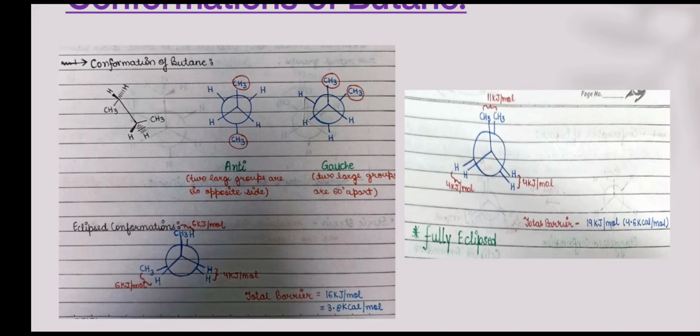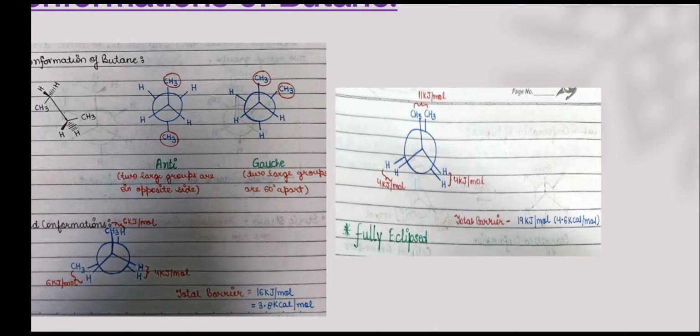What this structure is trying to say is that in eclipsed conformation, one atom hides the other, or the front carbon and the back carbon are in total alignment with one another. That's why it offers maximum repulsion, or maximum torsional repulsion. This repulsion is known as bond pair repulsion, which is greater in eclipsed conformation compared to the staggered one. That's why eclipsed conformation, which we will study later on, is less stable.